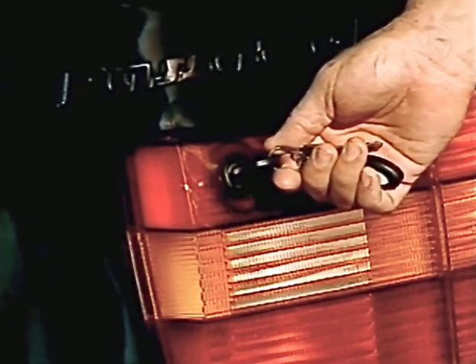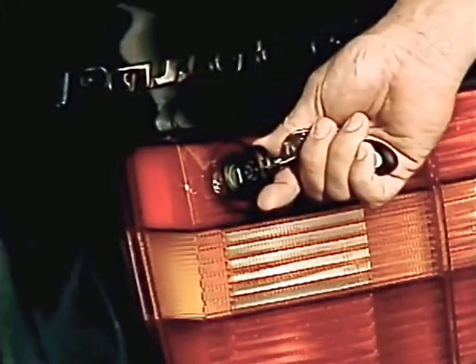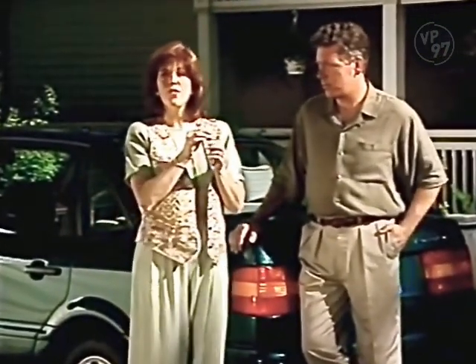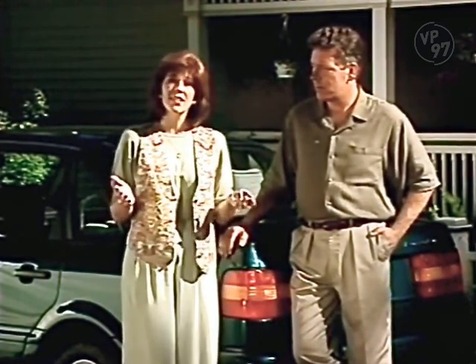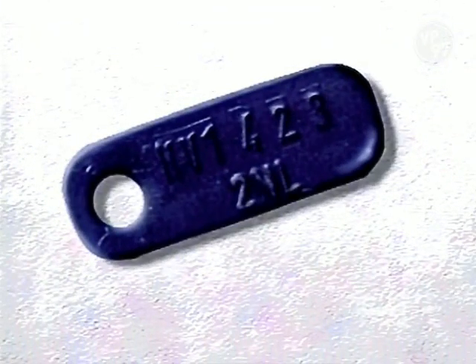With the key slot in the horizontal position, the rear lid or lift gate can be locked and unlocked by the central locking system. With the key slot in the vertical position, the rear lid or lift gate remains locked. Besides two master keys, you should have also received a secondary or valet key with your new Passat. It can lock and unlock the doors and start the engine — it's meant to be used as a spare key for a parking lot attendant or anyone who needs access to your car, but not its trunk or lockable console compartment. The key identification tag that came with your keys provides a number for you to use to replace a lost or misplaced key. It's a good idea to tape the key tag to a sheet of paper and keep it with your other vehicle documents. You can also file your radio code with these important documents.